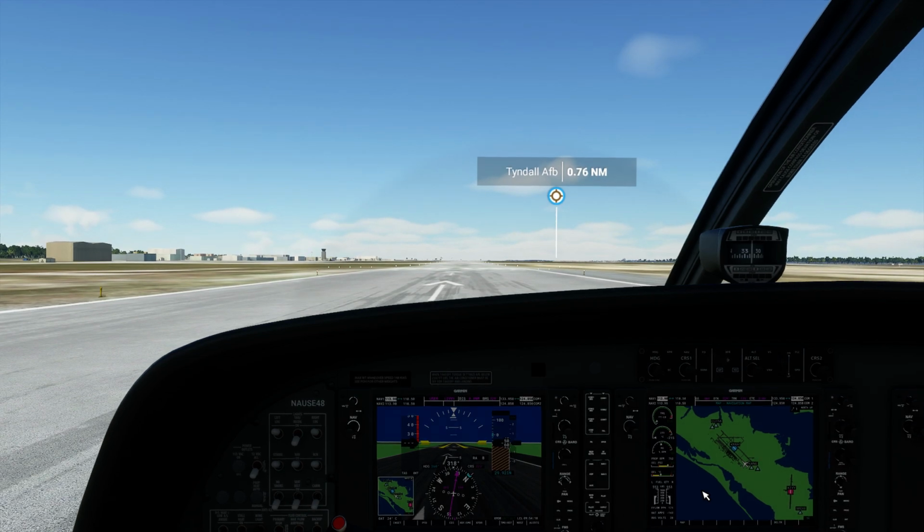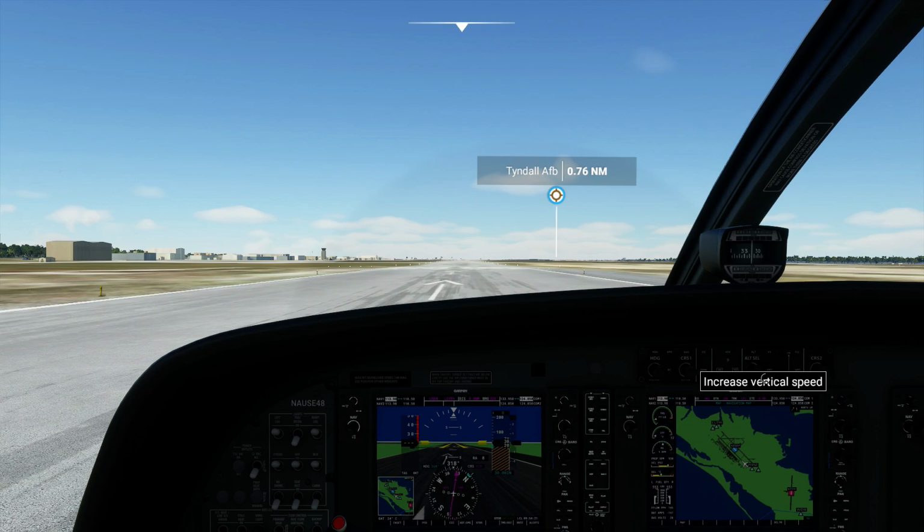Okay, here we are on the runway, and the first thing I want to do is set the barometric pressure. Just press B on your keyboard, and that will automatically set it here to the proper barometric pressure. I want to set my altitude to 3,000 for now, and see if air traffic control changes that when we get in the air.